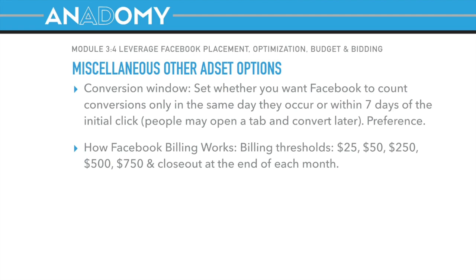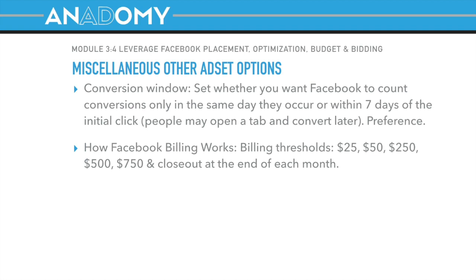Now currently the maximum billing threshold that you can select is $750, but even when you select this highest option, you will be billed in smaller increments to start. You'll see a transaction come across for $25 and then $50 and then $250 and then $500 and then finally $750. Basically, Facebook wants to see that you're actually paying for your ads. And so they're going to bill you at smaller increments and build you up to that billing threshold. Once you hit your $750 billing threshold, you will continue to be charged every time your ad spends $750 retroactively after they have been displayed.